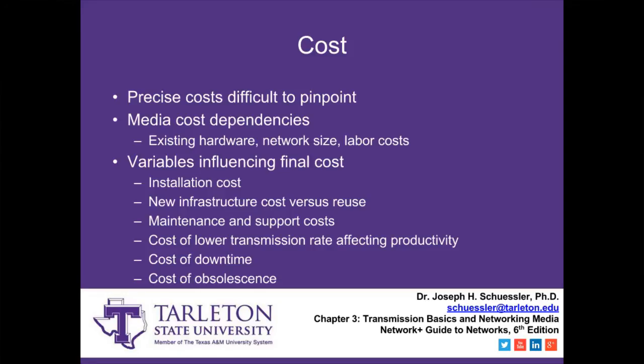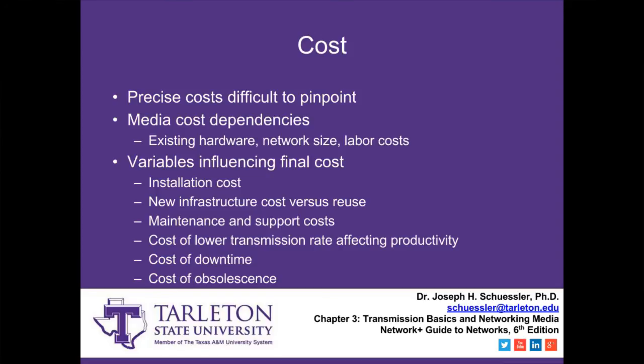As far as cost, sometimes it's kind of hard to figure out. It's so hard to determine cost because when we talk about our network media, the longevity, the life of it, tends to outlive a lot of the other components in our network infrastructure. As far as some of the immediate cost dependencies: what existing hardware do you have? How big is the network? How much does labor cost, which is different depending on the area of the country that you might be in?